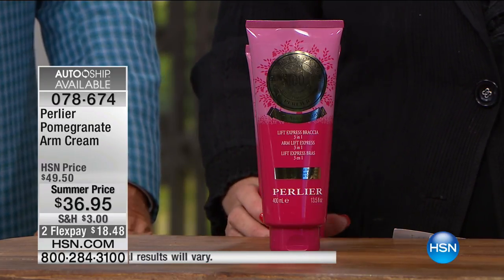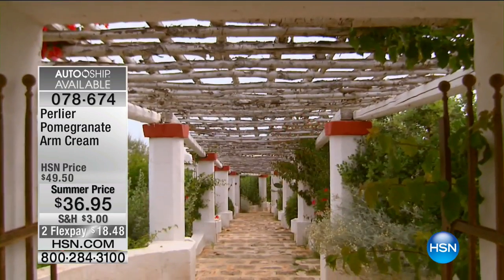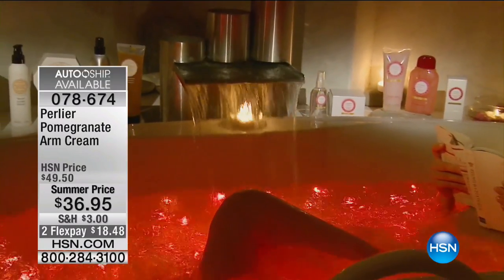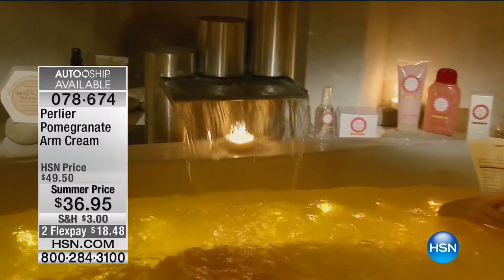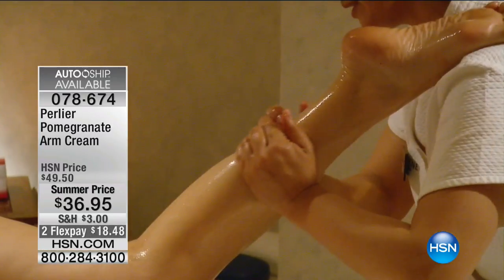You guys don't sit back on your laurels — a number one best-selling product and you've improved it. This has been used around arm treatments in Italy at the spa for five or six years, and about three or four years ago it was recognized as one of the most innovative spa products in all of Europe, receiving an award for its innovation in treating the arms. People go to the spa and spend $50 for just one arm treatment. Now you're getting a 400ml — 13.5 ounce — bottle, one-third bigger than before. This is a destination spa with about 50 rooms, all pomegranate based.